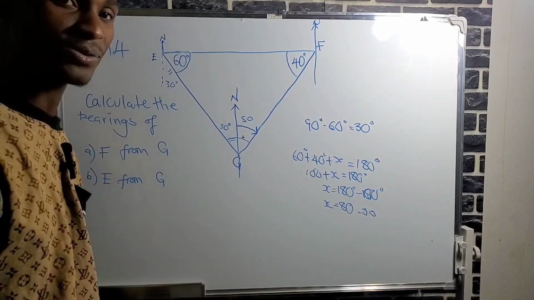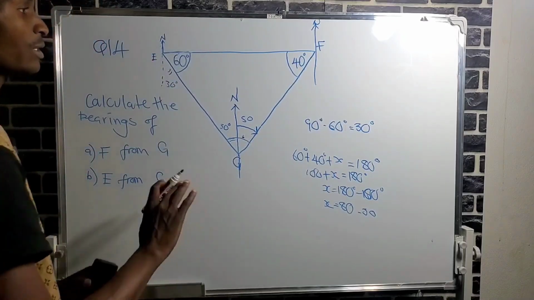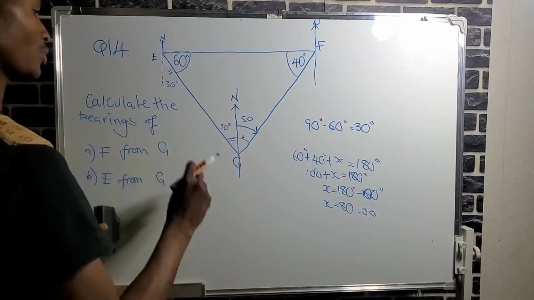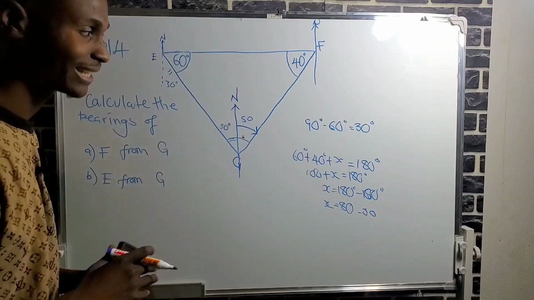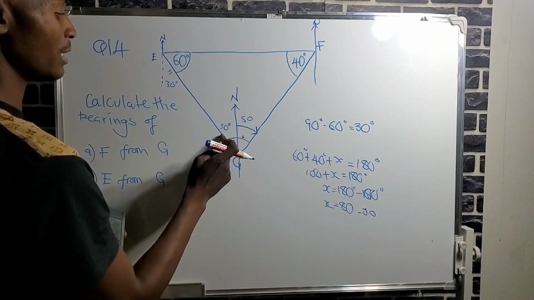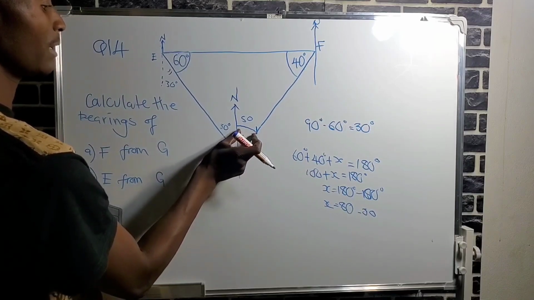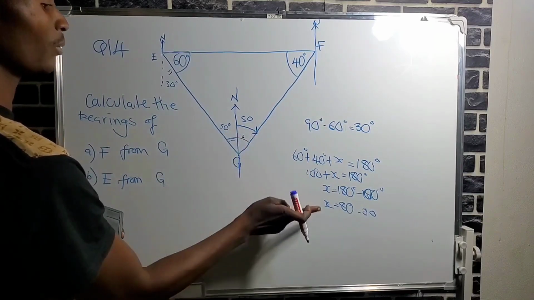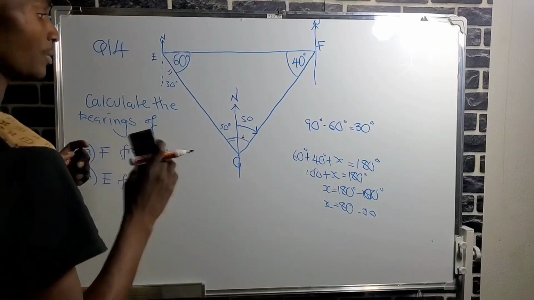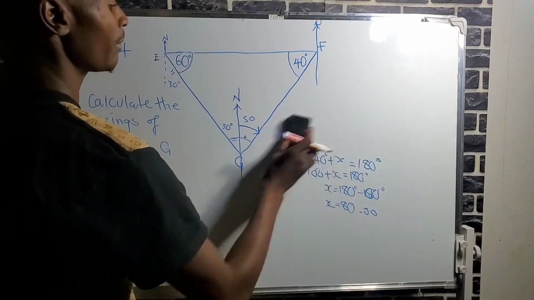What if I tell you that there is a shortcut? I was just showing you that you can use whichever way to find what you want to find. But look at this. We found 50, right? From here up to here is 80, and we already know the 30, so we can find 50 by subtracting 30 from 80. Now there is this one. So we found 50.